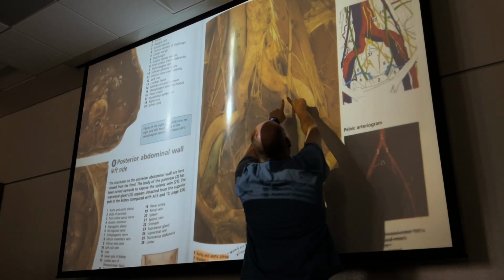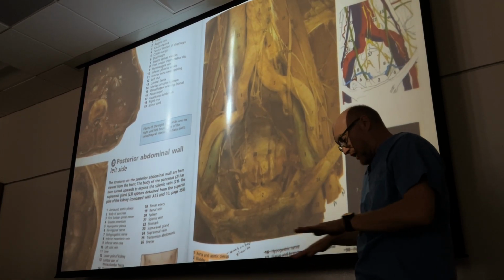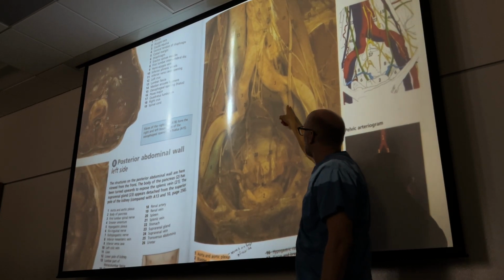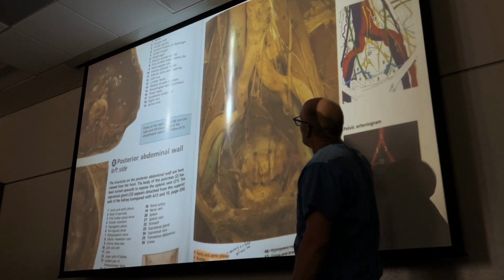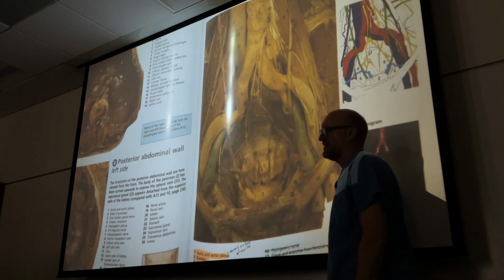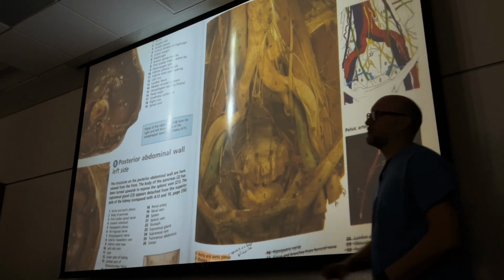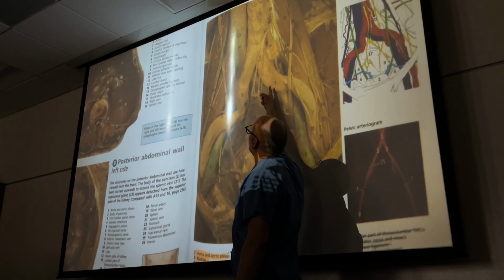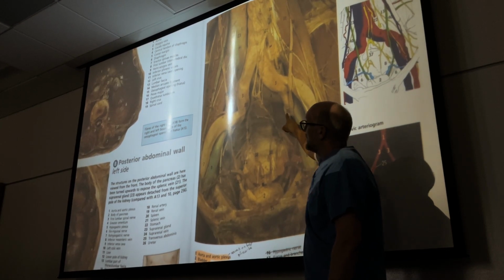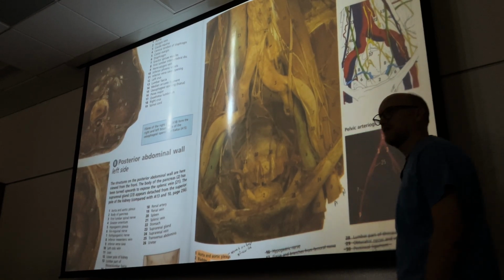Then it's going to bifurcate again. We can see that division right here. One is going to go further out of the abdomen, and then one goes way deep into the abdomen. It follows that abdominal wall and goes way deep. If one goes deep, it is the internal iliac artery. And the one on the outside is going to be the external iliac artery. So on this side, we have a left common iliac artery, and it bifurcates to the left internal iliac artery and the left external iliac artery. Cool?